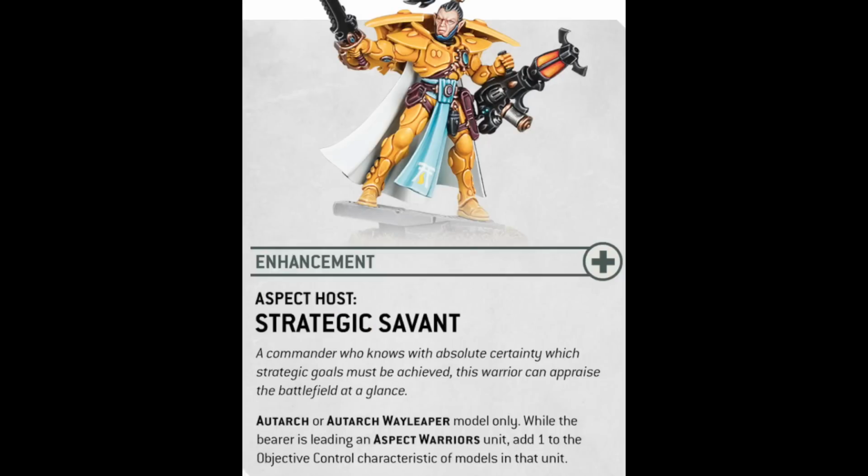Okay, let's talk about the enhancement, which is incredibly exciting, not because of what it does, but because of what it reveals. So the enhancement is called Strategic Savant. You can only give it to an Autarch or an Autarch Wayleaper, and it lets models in the Aspect Warrior unit it's leading add 1 to their OC, which, I mean, 1 to OC is nice and all, but that means that Autarchs can lead Aspect Warriors, and that is just so exciting.